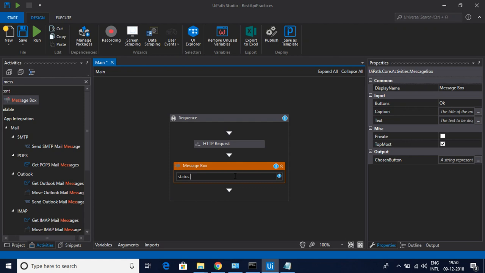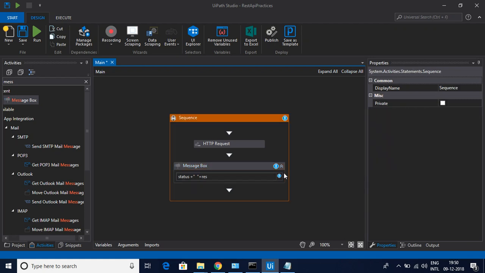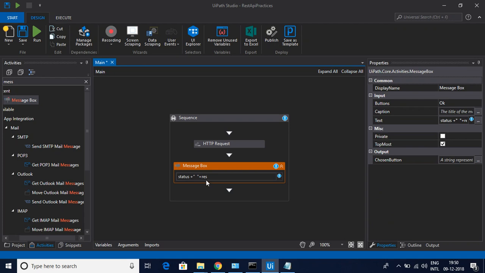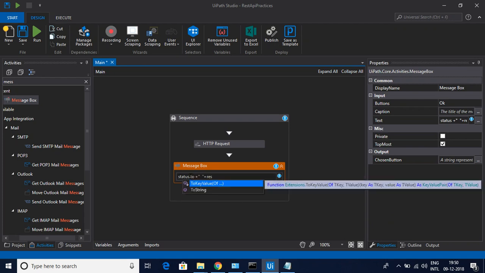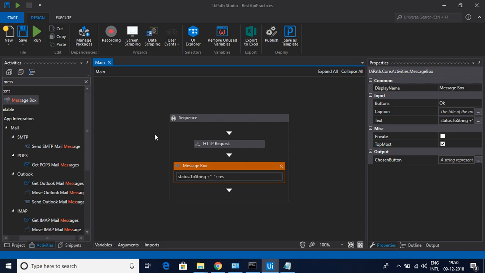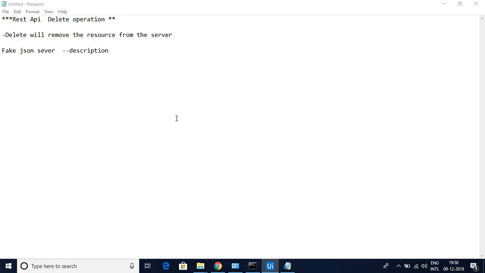Let me get the status plus the response. Since status is an integer type, I need to convert it to a string. So let me execute this one.